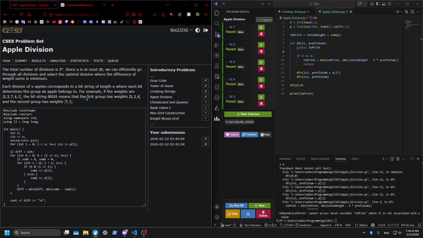Each division of apples corresponds to a bit string of length n where each bit determines which group an apple belongs to. For example, if the weights are this, the bit string 00101 means the first group has weights 3, 2, 4, and the second group. Oh.